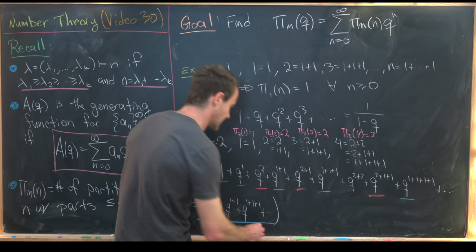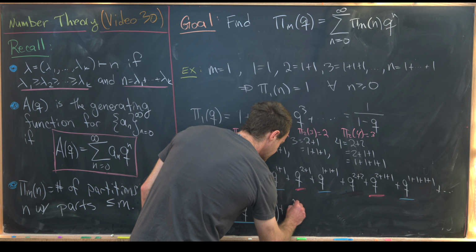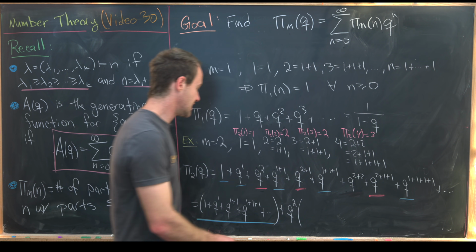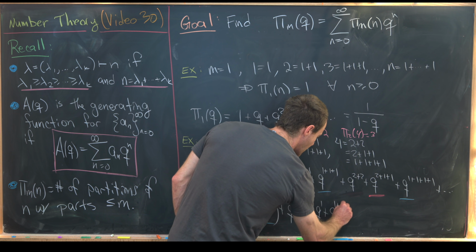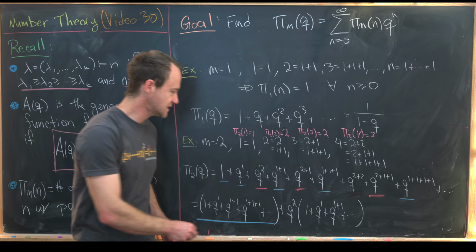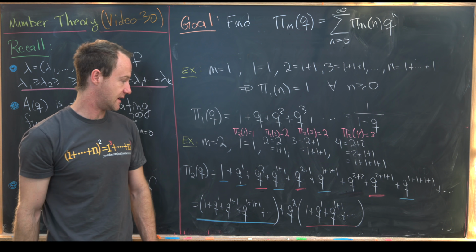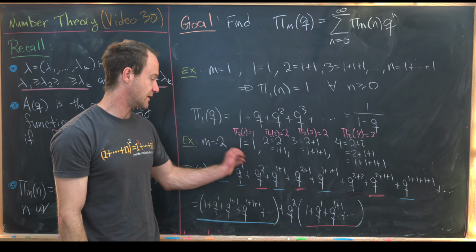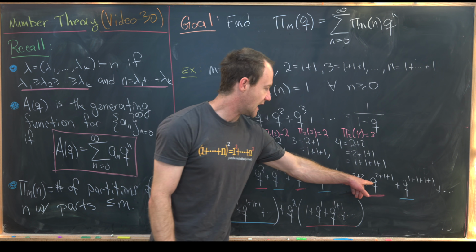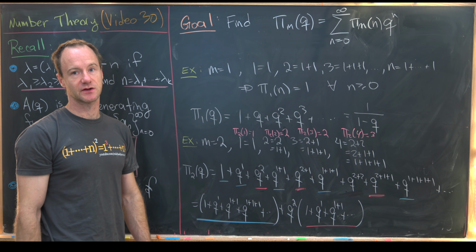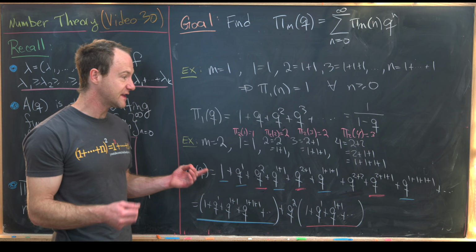So let's see what we get here. So this would be plus q squared times, and now we'll have 1 plus q to the 1 plus q to the 1 plus 1 plus dot, dot, dot. So let's underline that in red. So notice this q squared can be pulled out to give us a 1 from this term, a q to the 1 from this term, and a q to the 1 plus 1 from that term. Okay, but now we can really just keep going.